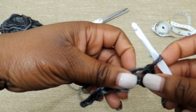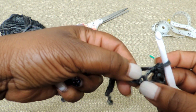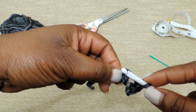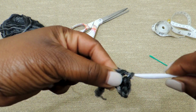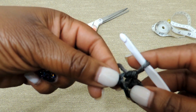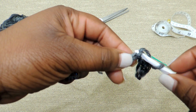And I always say it's hard for me to explain it, but I'm going to show you it here again. Insert the crochet hook. See it there? That's where we're going to put it, right there. We're going right down the chain. And we're going to do this in every stitch down the chain, and don't let your work get all twisted. Just keep working straight down. You want to be working on the flat side of your foundation chain.